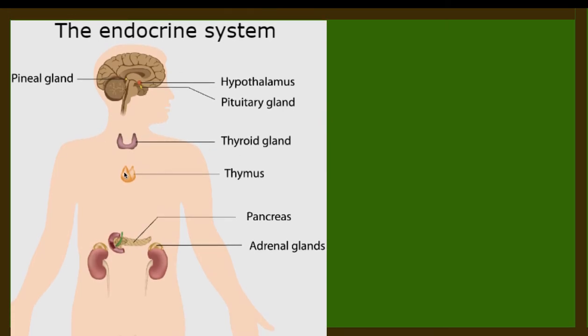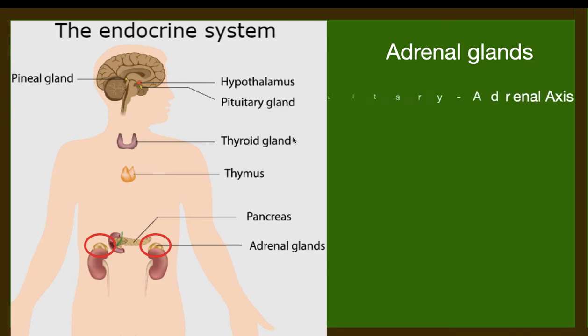So back to our adrenocorticotropic hormone. And this is the body, and this is the endocrine system. And we have these two parts above the kidneys, which are called the adrenal glands. And they are the important thing for the adrenocorticotropic hormone. So the adrenal glands, the hypothalamus and the pituitary gland make up the hypothalamic pituitary adrenal axis, which is sometimes called the HPA axis for short. And it's all important for stress.